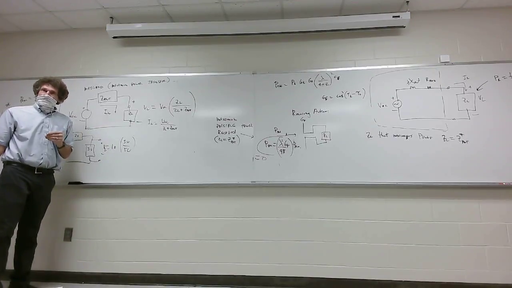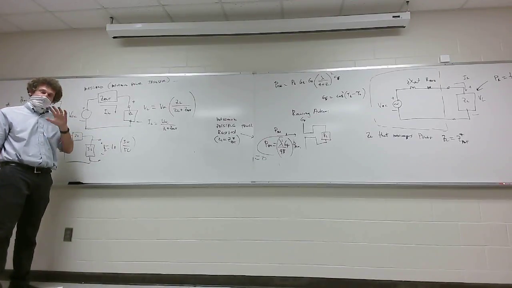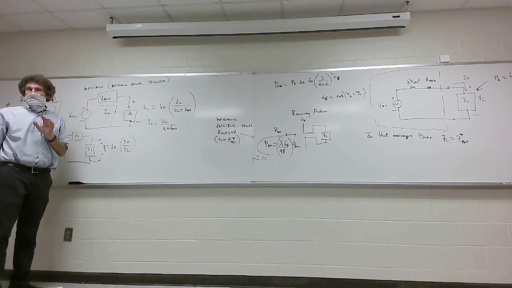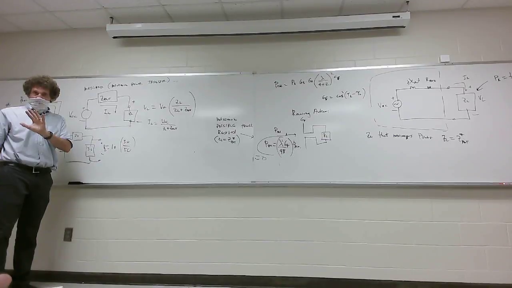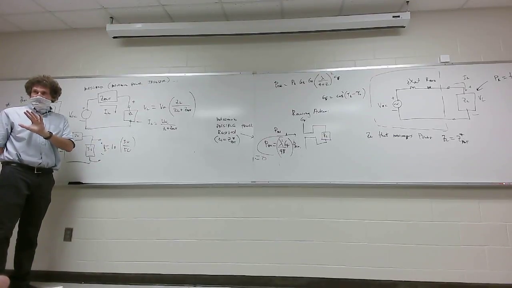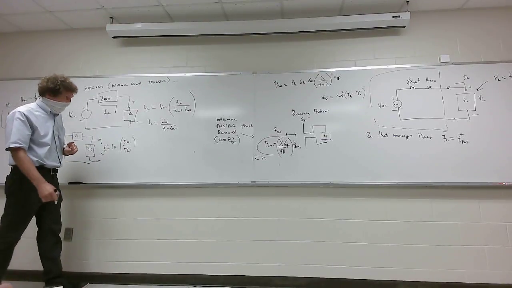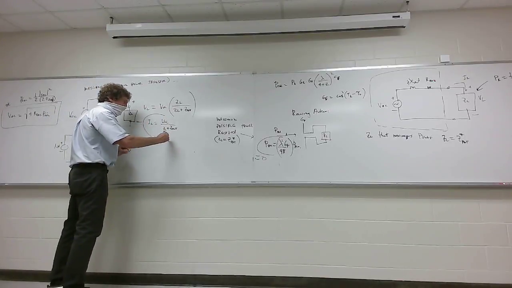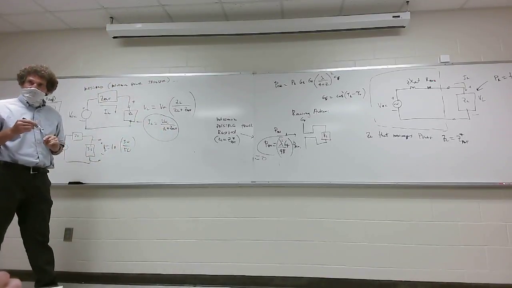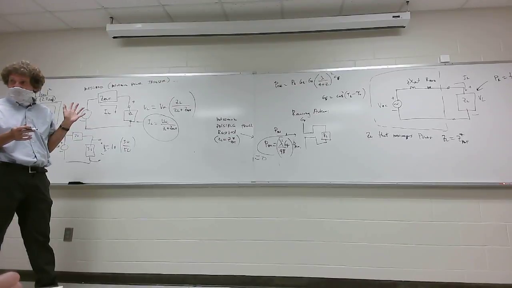There are a couple of ways to do it. You all realize you could take 1/2 times the real part of V times I conjugate. You all with me on that? That's not necessary. Here's how you always get that. You go for this value here. This is how you get power dissipated at the load. Now that's straightforward, isn't it, class? Remember, that's the peak current.